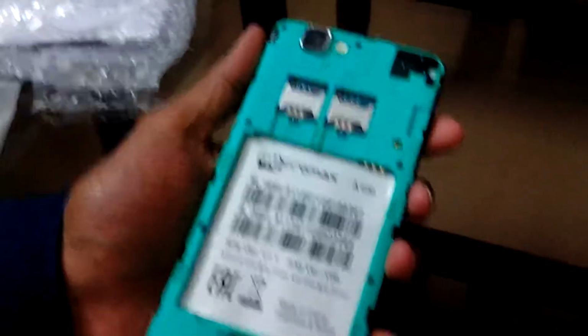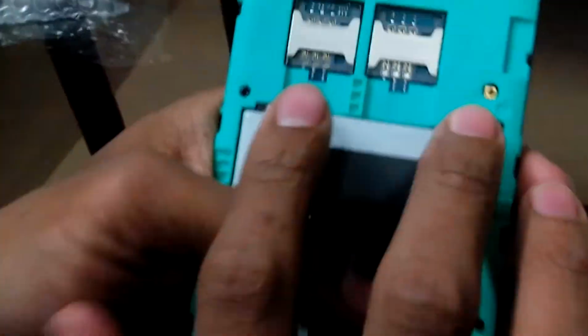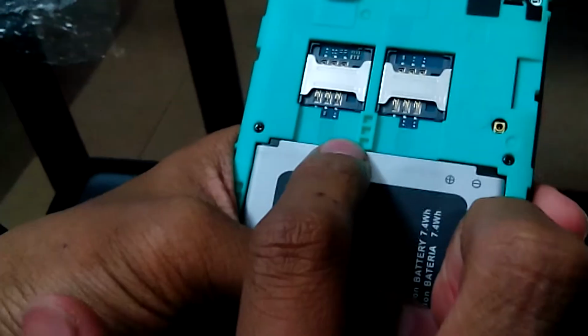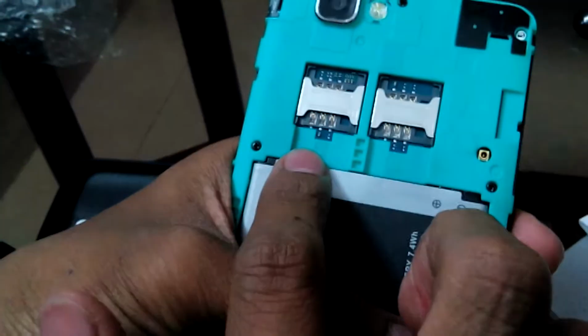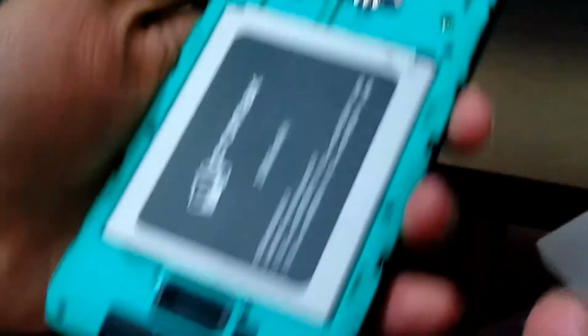Now let's remove the back panel. It's quite hard to remove this, but let's put in the battery. As you can see, it supports dual SIM. SIM 1 is 3G, SIM 2 is 2G. Here is the SD card slot.